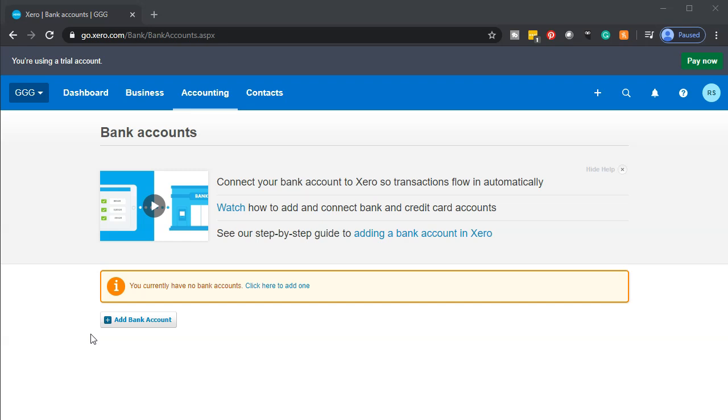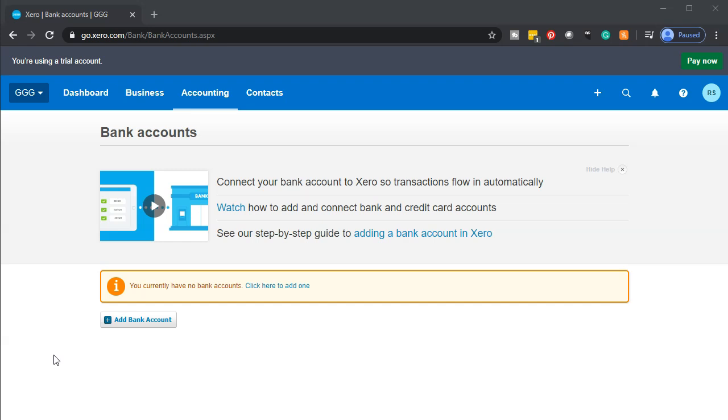And again, you want to think about when that cutoff will be so that you don't have duplicated information and you're not missing information. So if that were the case, how would you deal with that? You might go to the institution itself and download the information, which means you might be able to download more than a few months of information. You might get a full year possibly of the financial information directly from the bank, which you can then get in a format that you can upload to Xero here. And we'll talk about that method later. That's actually what we'll do for our practice problem.